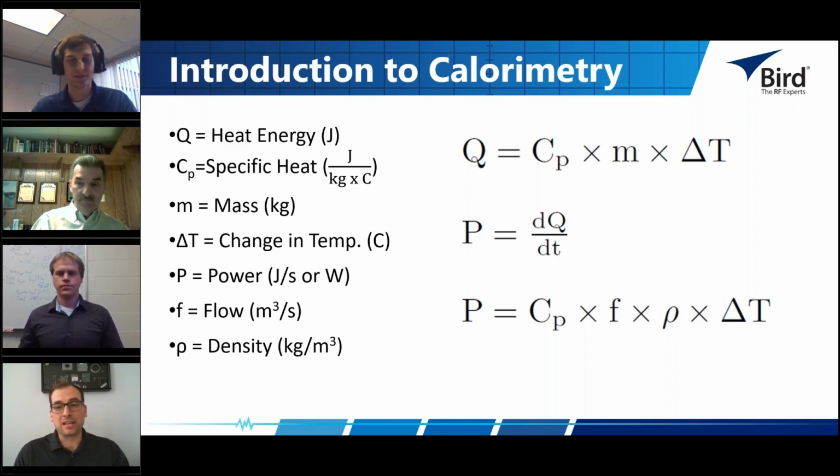You need an accurate flow sensor that can measure the flow, and then you need to be able to control the flow so it's consistent during a possible 10-minute measurement time. The better you can measure the different parts of that equation, the better accuracy you're going to get in the calorimeter. That's what we've spent a lot of time doing on our calorimeter: collecting that data, selecting the right components, building custom components, custom parts and algorithms for controlling these things, and then combining it all in a system that works well together to produce the accurate results we're working towards, which ultimately results in the 0.5% sensor that we've recently come out with.